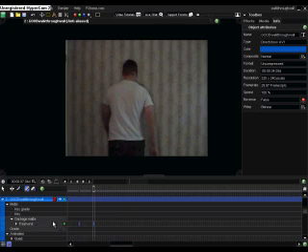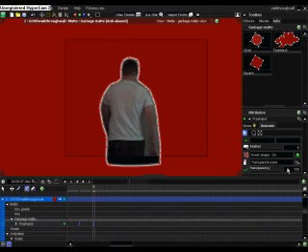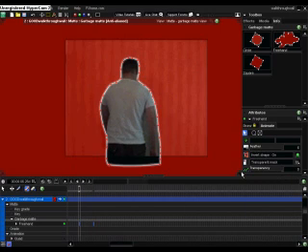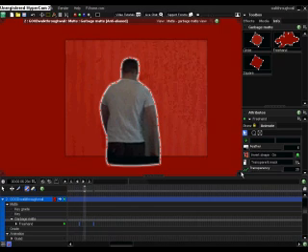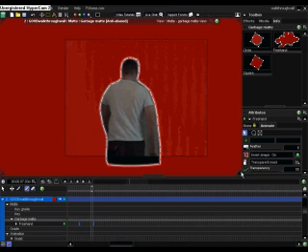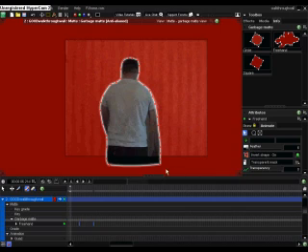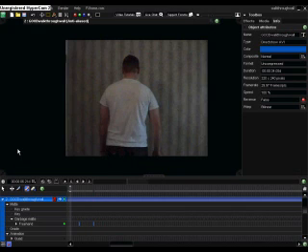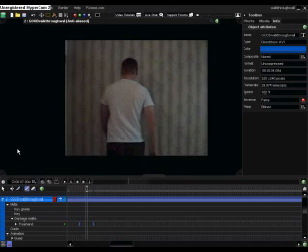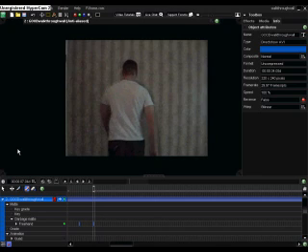So we're going to go to the second keyframe. We're going to click on freehand mask. And there you go. From here, we're at 0 transparency, and then from here, we're going to gradually fade in with the mask. And let's see how that looks. Okay, that looks pretty good.